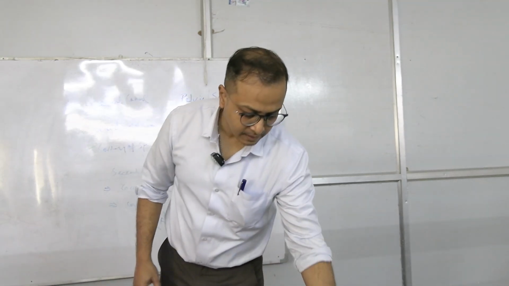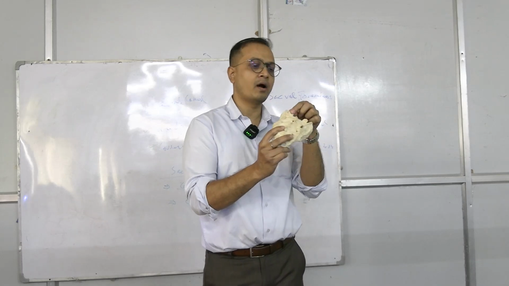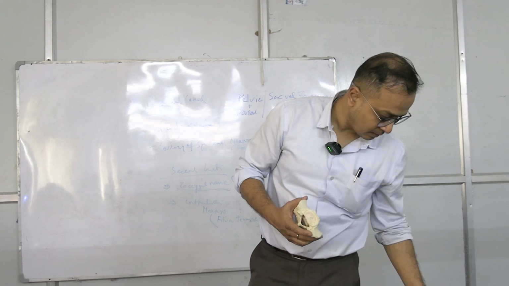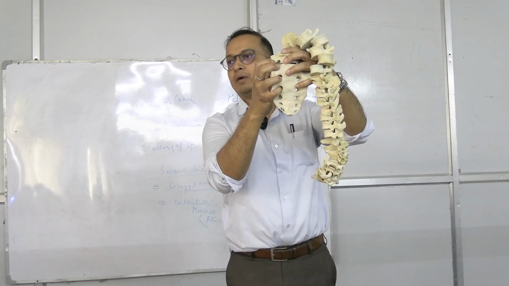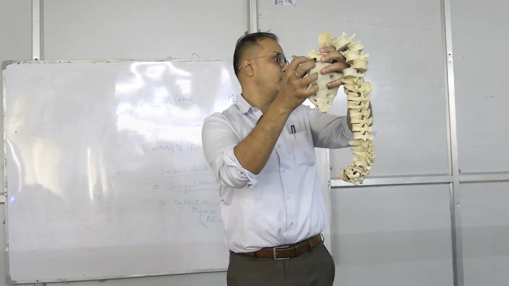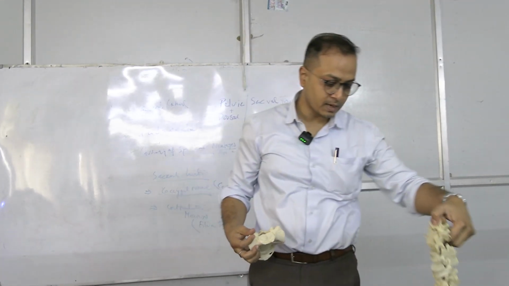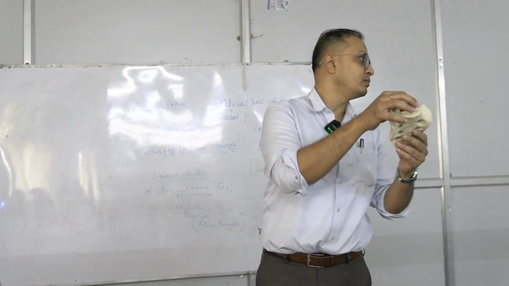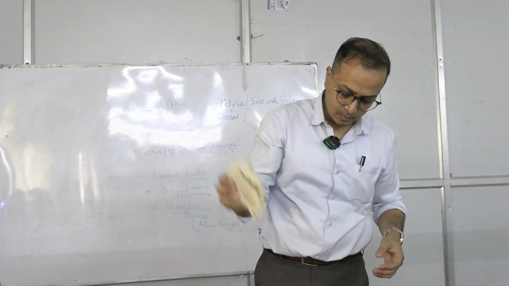And on this particular sacrum, there are projections out here which you are seeing. These are the superior articular facets, which articulate with the lumbar vertebra, right? The inferior articular facets of the lumbar vertebra articulate with this. So the joint between lumbar vertebra L5 and this sacral bone S1 makes this particular joint. We call it a zygapophyseal joint or facet joint. These two joints as well are a synovial variety of joint. So the superior articular facets are present on this side. So this is about this particular bone.